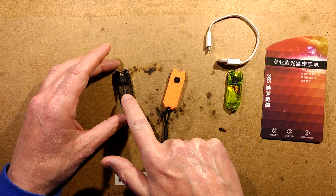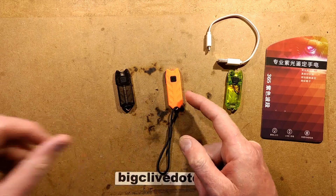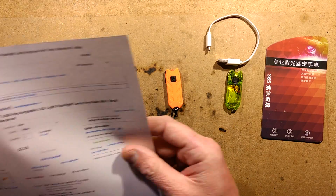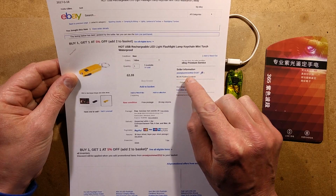This is an original Nitecore Tube. This is a clone of the Nitecore Tube, and this is the cheapest clone of the Nitecore Tube, and it cost £2.33, and it came from a seller called Snowy Summer 2012.